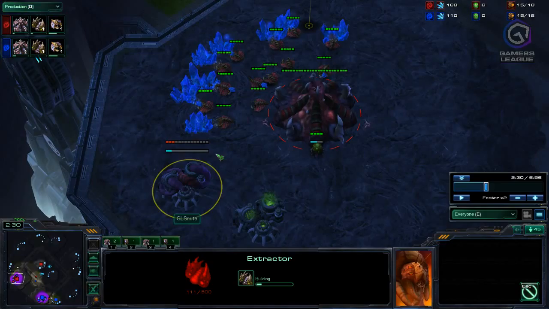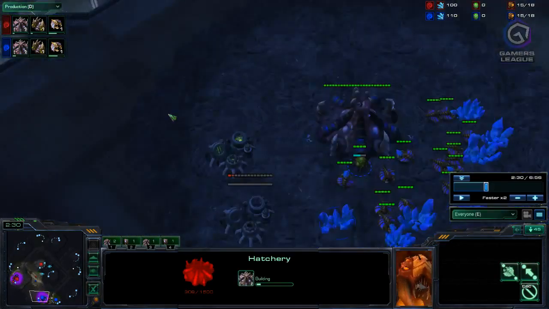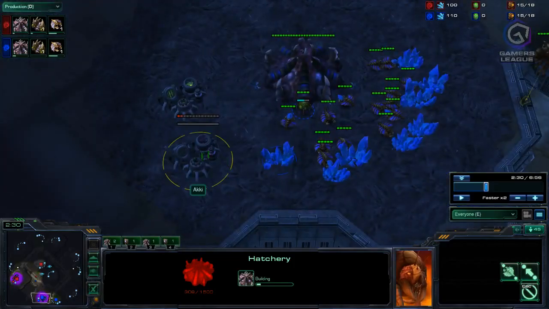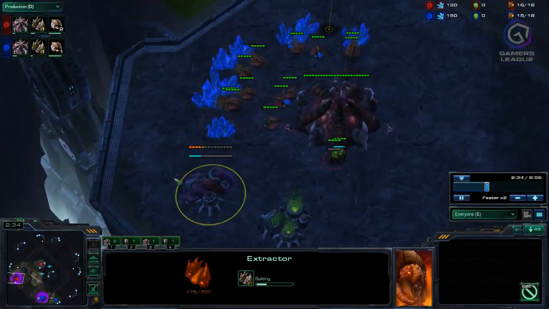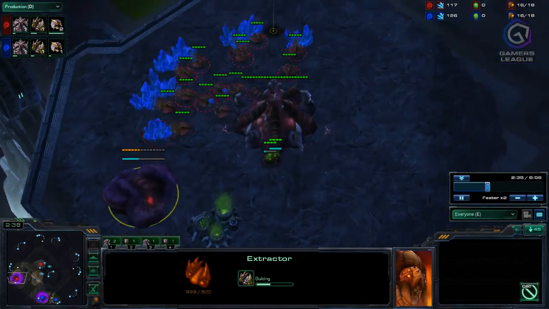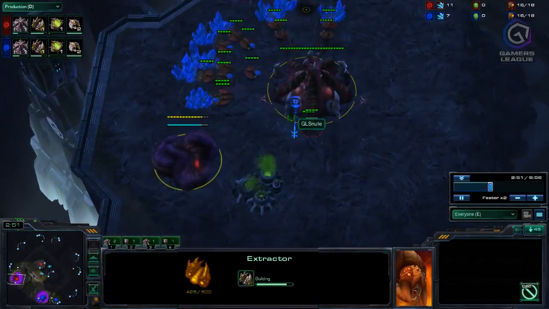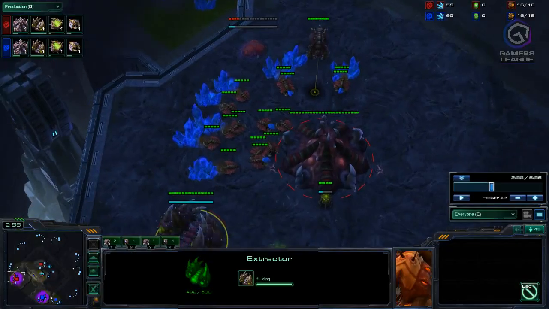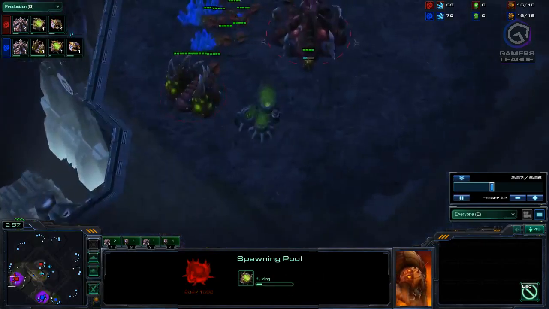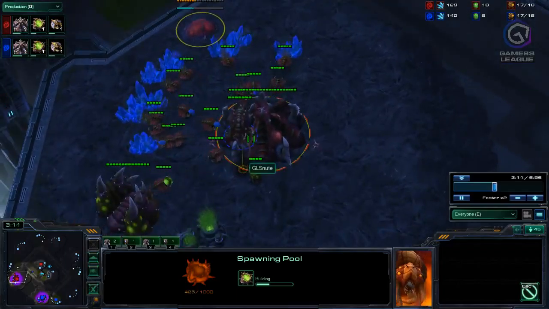Like if you go for pool first after taking the gold expansion, you're probably going to lose because your opponent will probably have speedlings before you. So the clue here is to take the gold expansion and then get speedling tech up as quickly as possible. So you take the hatchery and then you take the gas. And as soon as you can afford it, when the extractor is at 20 out of 30 seconds, you place your spawning pool. That way you can begin speedling tech as quickly as possible.